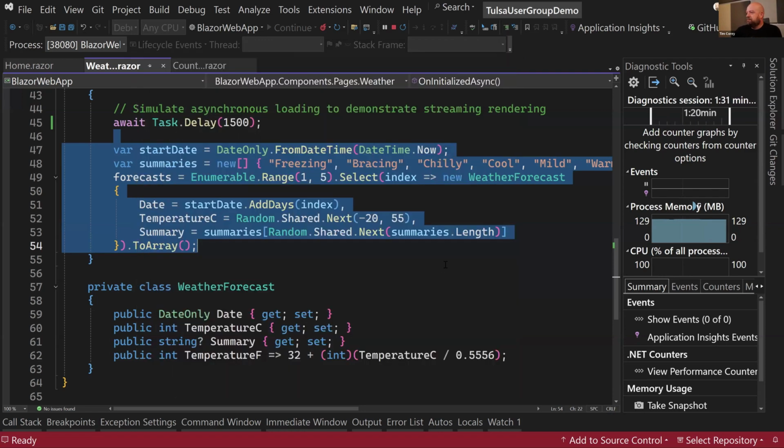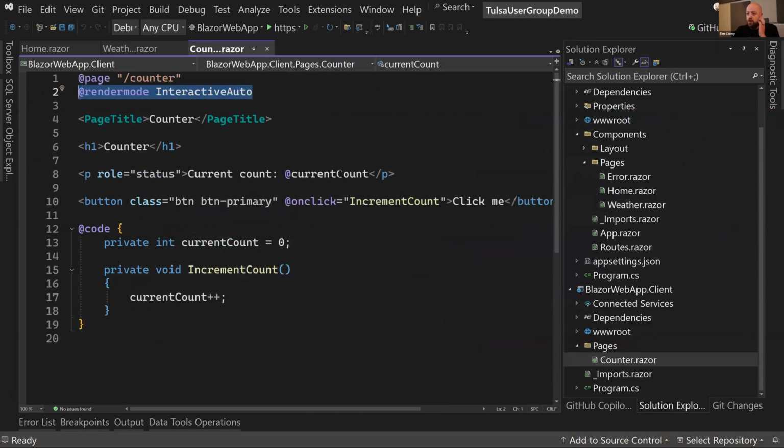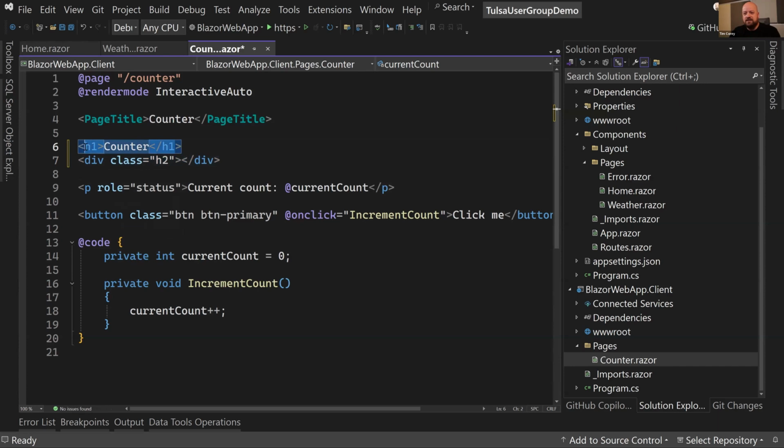So let's take a peek right here at the counter, and we're going to make one tweak to this page. First I'm going to be a good web developer and say div with a class equals h2. In case you're not familiar, h1, h2 indicates a hierarchy in the page, whereas if you just want to look like an h2, well, in Bootstrap, which is what we're using, you can just put a class of h2 there.